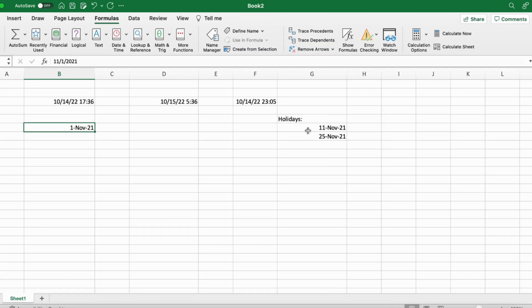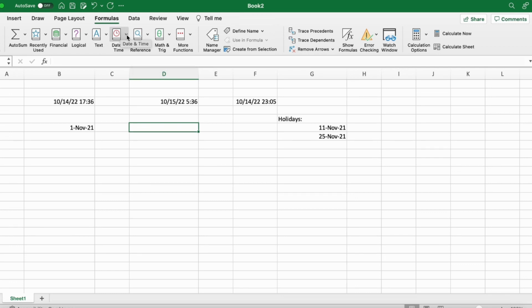Another cool function is the workday. Now I want to know when is 30 work days from a certain time, so I typed in November 1st. We can calculate this with or without holidays in it. First, without a holiday. Now looking on top, if you look under the tabs and you look under formulas, there's all these date and timelines right here.